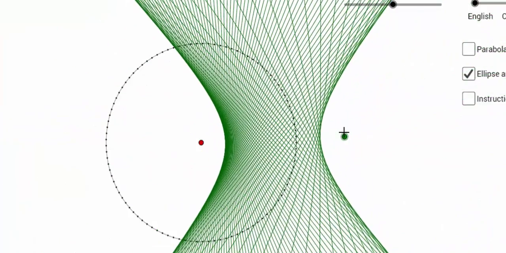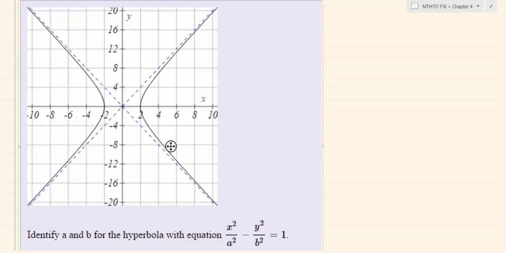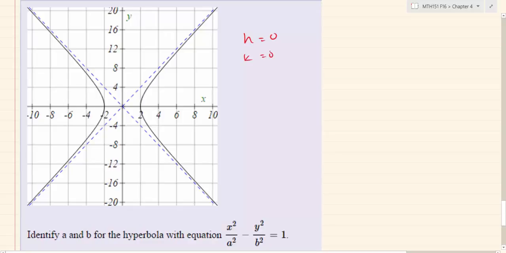And there's the hyperbola. Most of the hyperbolas that you work with in the homework have a center at 0, 0. They're at the origin. So that means h equals 0 and k equals 0. On this one, it's pretty easy to find r sub x. That's just the distance from here to here, and that's going to be 2. But where's r sub y? We don't have a physical object up here to say the distance from here to here is r sub y. But we do have this asymptote.